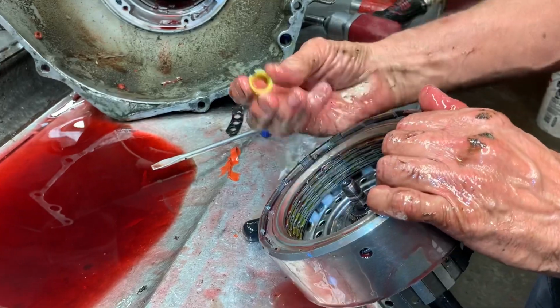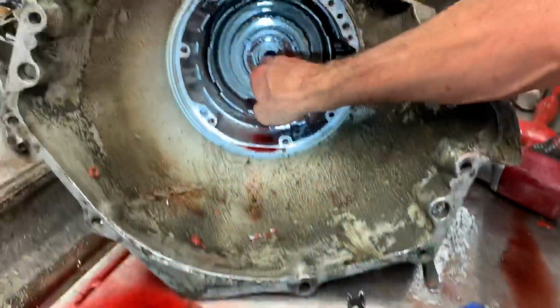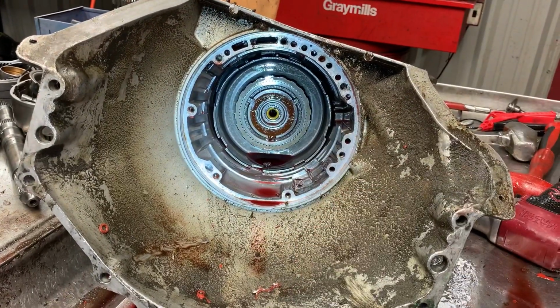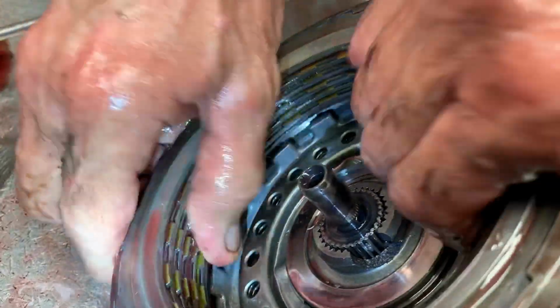Now here goes one of these Teflon bushings. Our bushing kits will come with a brass one that goes in there, or you can use the Teflon one like that. I like the Teflon one. It doesn't scar the shaft right here as much as your bushing does, and it works really good.